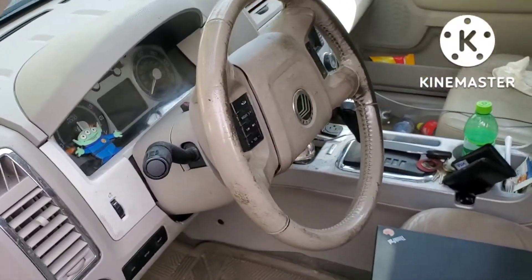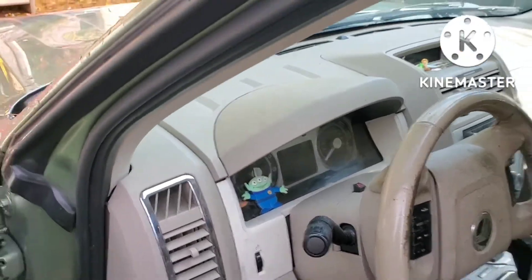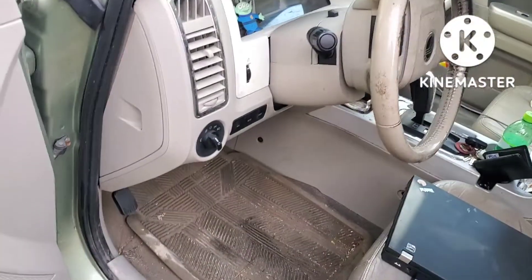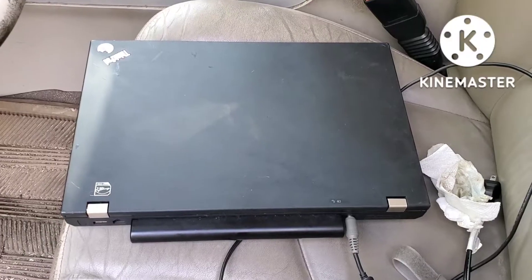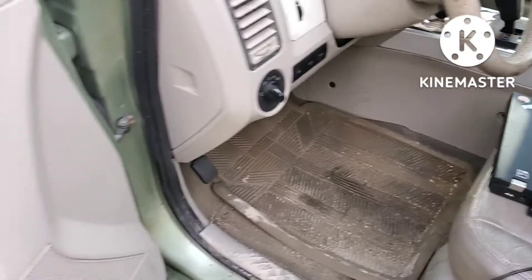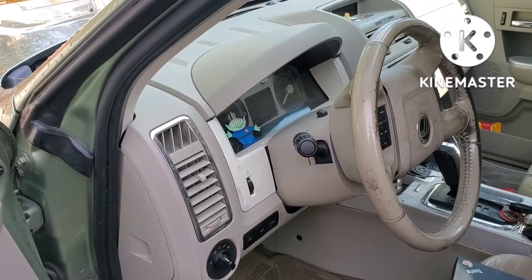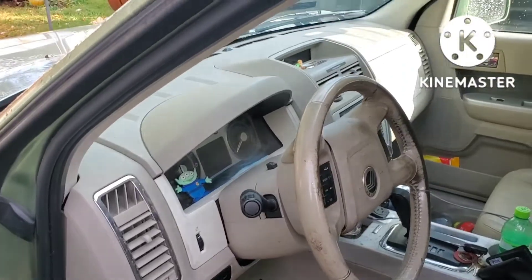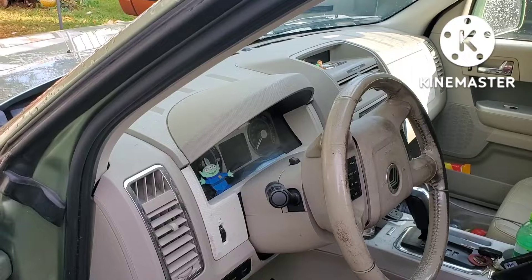Today I'm going to show you how to turn off your tire pressure monitoring system on most Ford cars. The first thing you're going to need is a laptop computer and a paid version of the FORScan program. They give you a two-month license for free the first time you sign up, and then after that it's $12 for a whole year, which really isn't bad considering all the things it can do. It'll save you thousands of dollars in diagnostic work on your car.